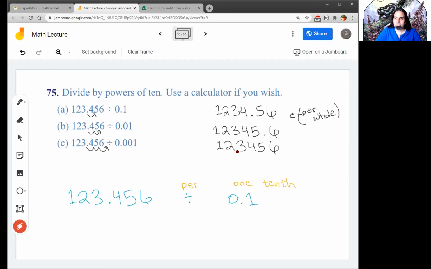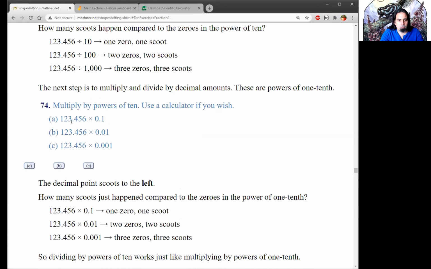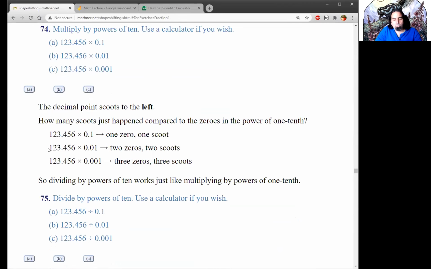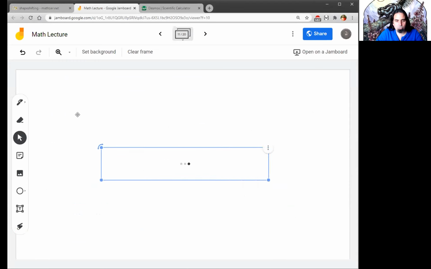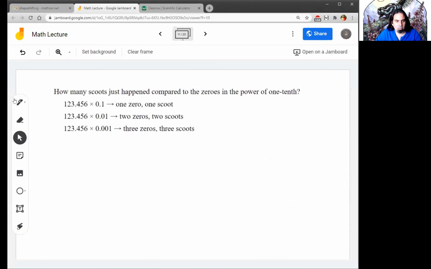Okay, so how do you remember that? How many scoots? It's the same pattern if you write that optional 0 before the decimal point. 1 zero means 1 scoot, 2 zeros means 2 scoots, 3 zeros means 3 scoots. If you don't, then it's not that the math is wrong. It is still true that I can write 0.1 as .1. That's just the more casual name as opposed to the I'm dictating in a math class name. But if you leave out the optional 0, then you don't get the nice pattern that the number of zeros is the number of scoots.